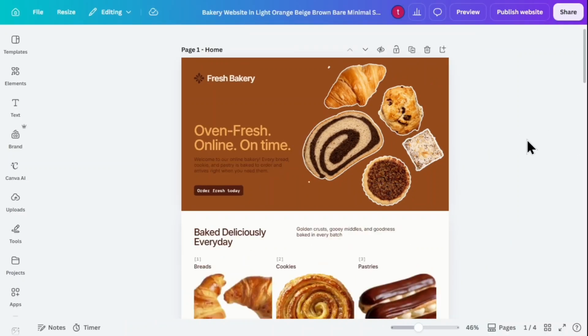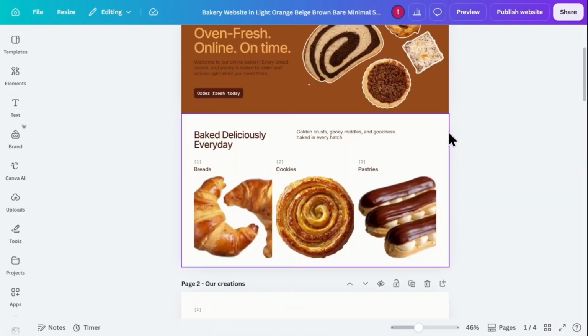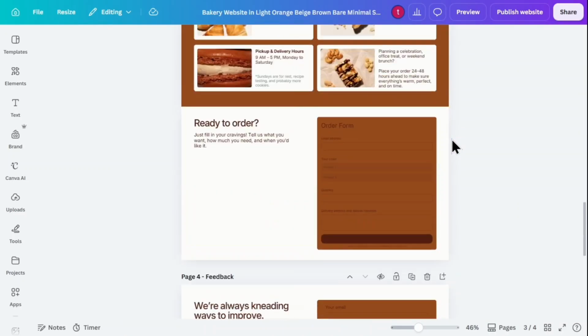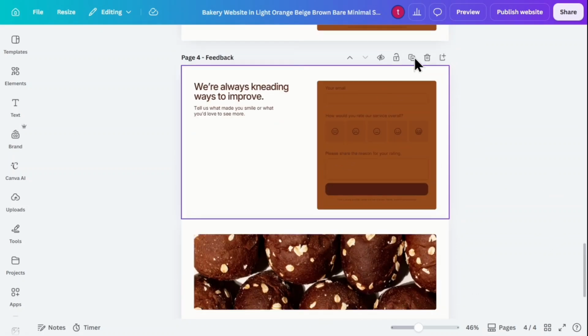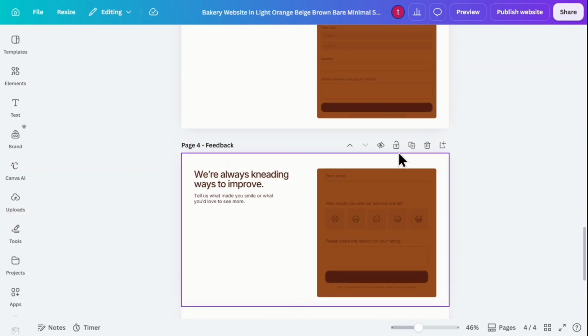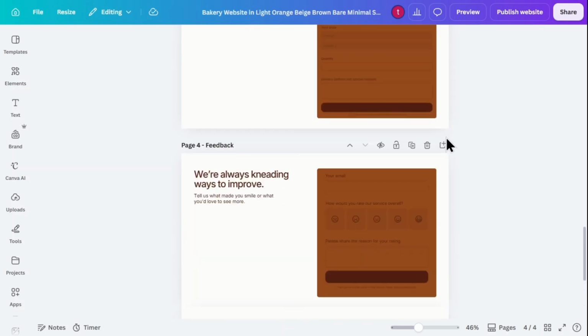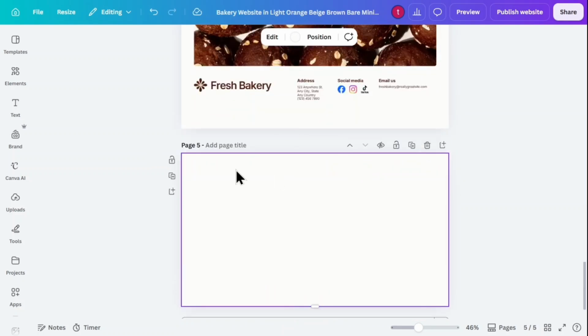Once the editor loads, I scroll down through the pages of the website to see the current layout and find the best spot to feature a video. I pass through the main header, the product list, and the order section, going all the way down to the bottom. To give our video its own dedicated section, I click on the Add Page button below the last section. This creates a clean, blank page where I can embed our media.